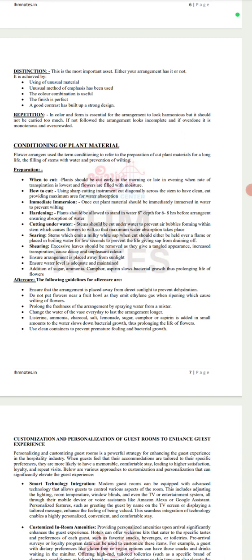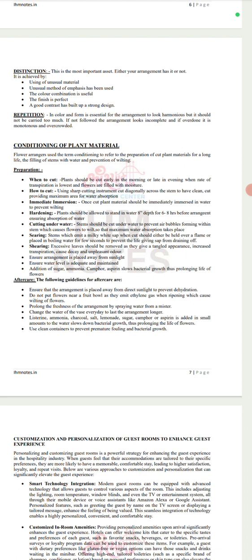Hardening: plants should be allowed to stand in water to depth for 6 hours before arrangement, ensuring absorption of water. Cutting underwater: stems should be cut underwater to prevent air bubbles forming within the stem, which cause the plant to wilt, so that maximum water absorption takes place.